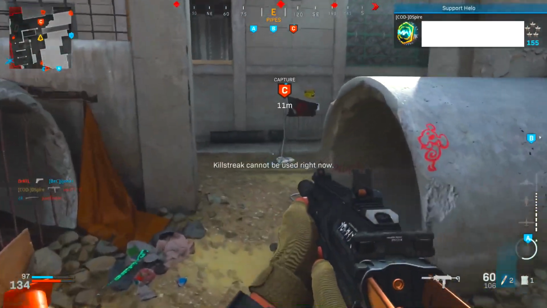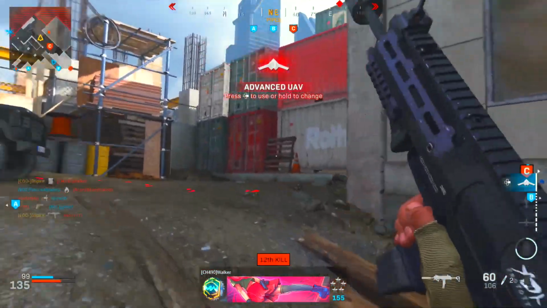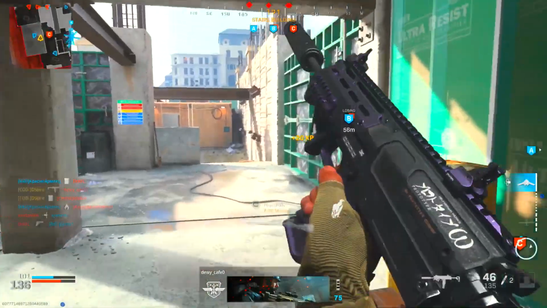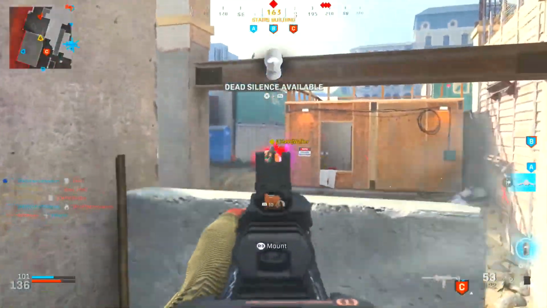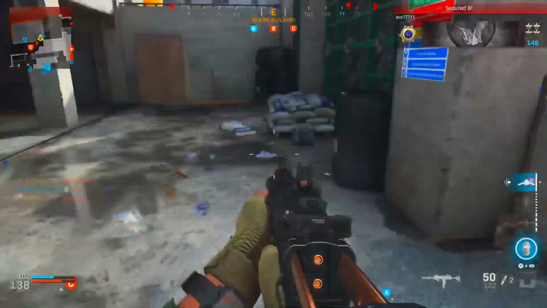Throw my advanced UAV in since I'm going to earn a new one. On station. Advanced UAV entering. Advanced UAV ready for flyover. Target spotted. Moving to engage. Lead back up at Bravo. Push around here, just trying to make the most of my advanced UAV.